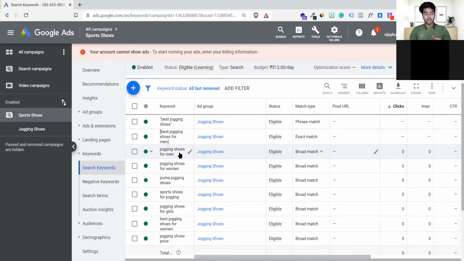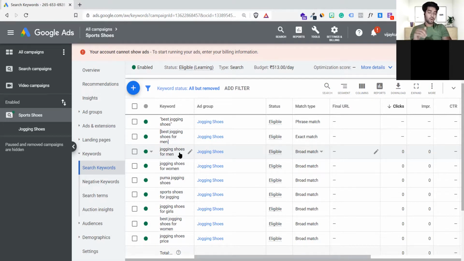Yes, we can do that with that as well. But the thing is, understand, we are saying we want the kind of audiences who are searching for jogging shoes for men under 5,000. Do you think those people are pretty sure that they want to buy shoes under 5,000, 10,000, 1 lakh, whatever it is? Are they going to write in a different order, or will it be in the same order? Of course, it will be in the same order, right?